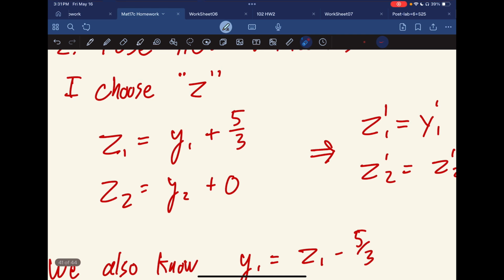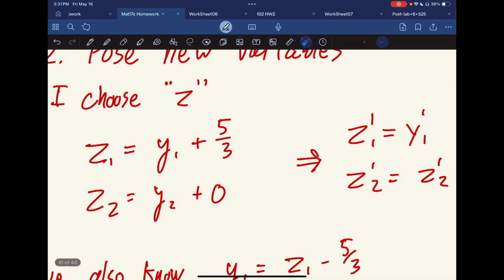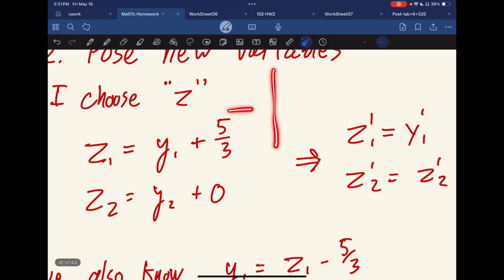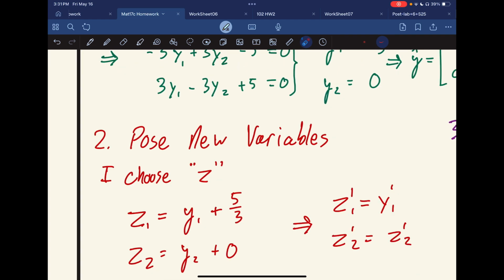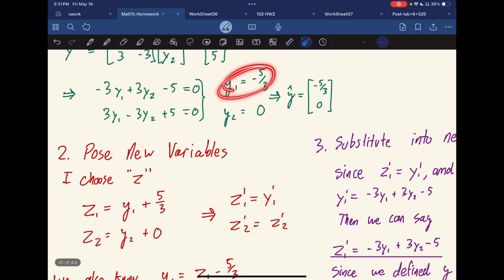So we choose a new variable. I chose z. So we have z is equal to y plus 5 over 3. This moves it back to the origin. This infers that in this phase plot, at the center, we have z. This is z. And we did that by manipulating y after we found the equilibrium point for y. We're just doing the exact opposite.